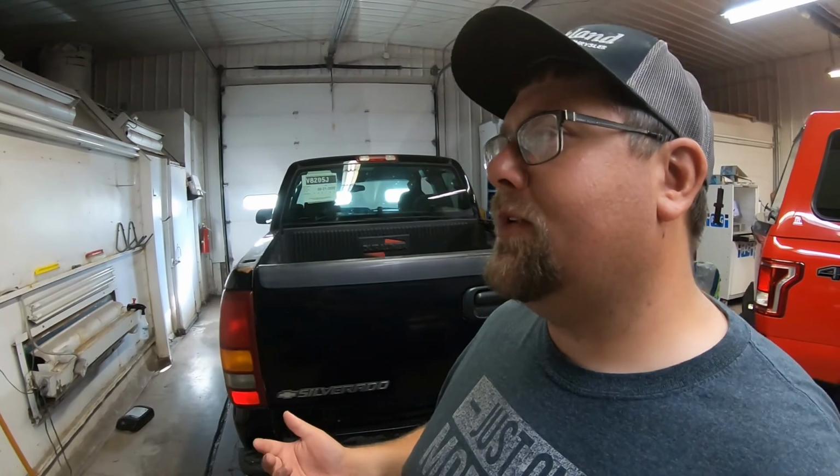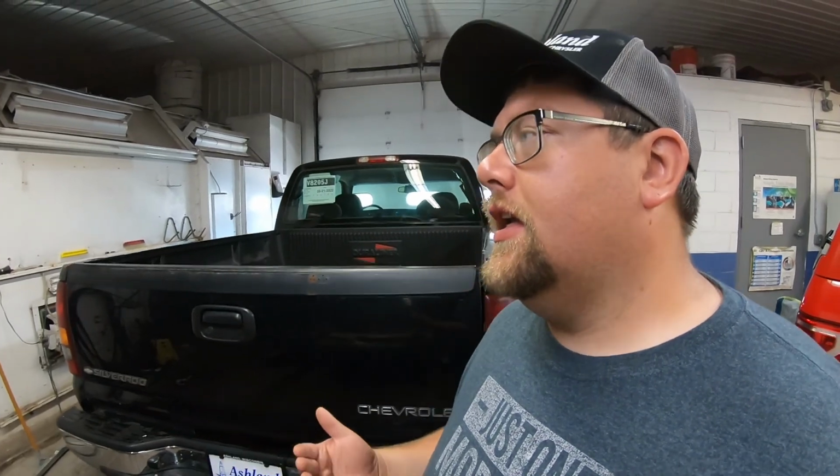So I started looking a little bit more, and I went to the forums and tried to see if anybody was retrofitting newer taillights into these trucks, and it sounded like they were, but they were doing it a little differently than I would have, or I'm going to.